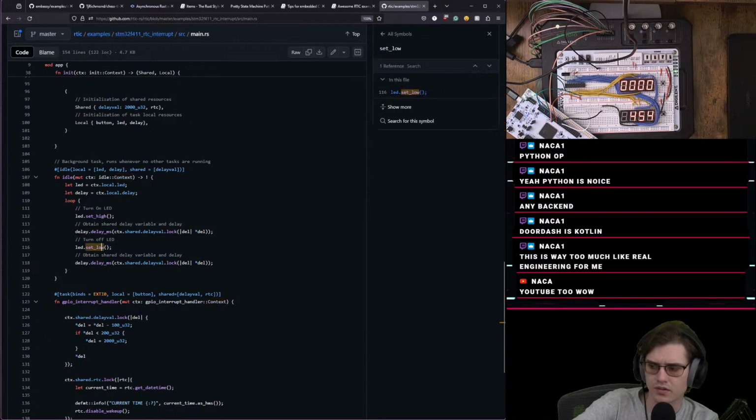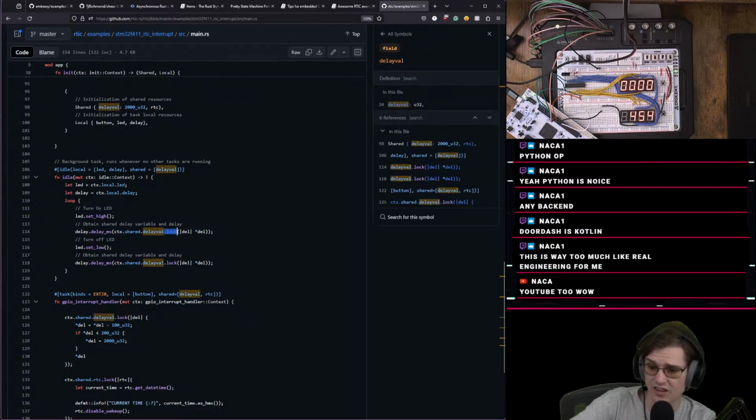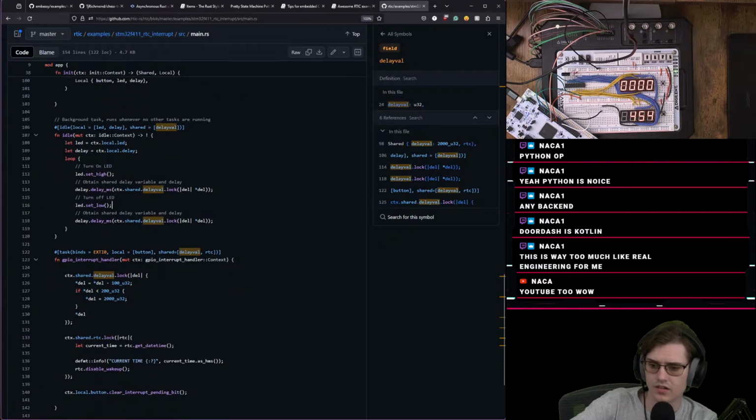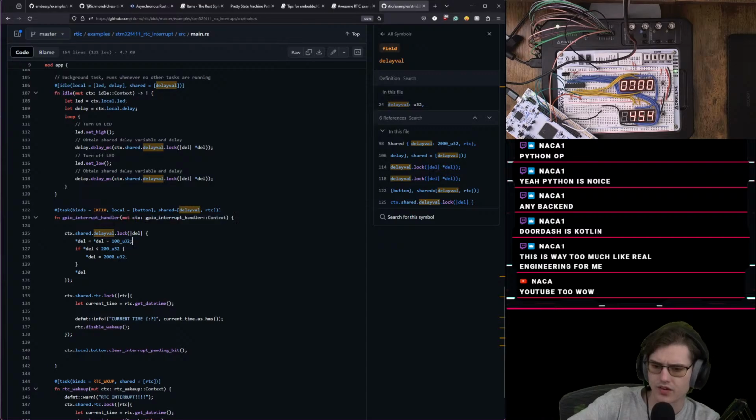You're accessing it this once. But you do get this shared delay value and you lock it so that way it can be accessed by something else. That's a paradigm. You're going to use a constructor delay. Obtain the delay and have the timer run for that. Turn off the LED, then do it again. You loop forever and ever and ever, unless probably this interrupt handler occurs.